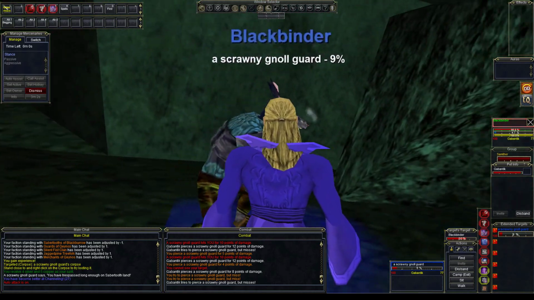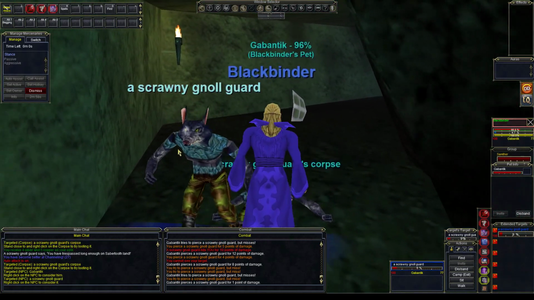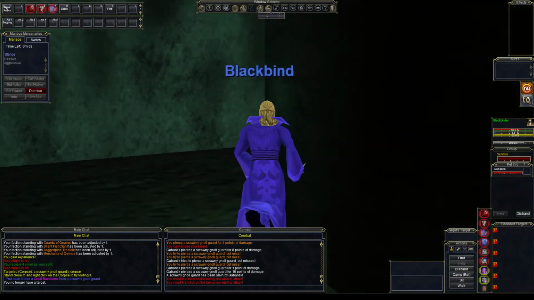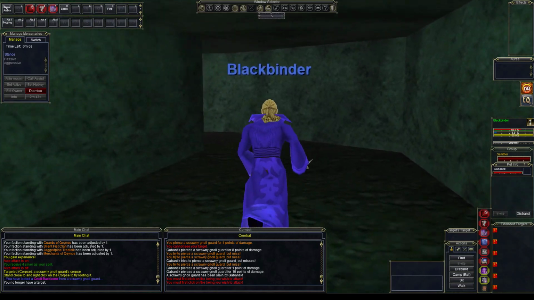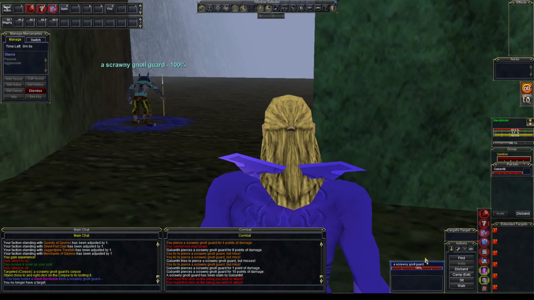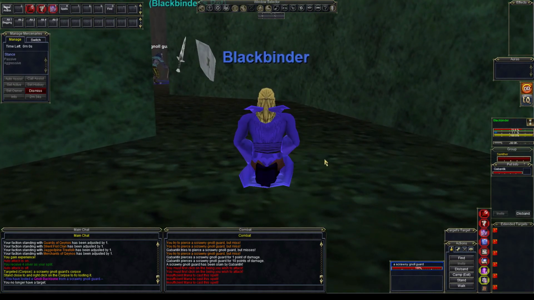Which is like later on, we won't even be using this guy. Depending on the zone we're in, we'll be using charm because charm actually lets us control our pets. The only issue with it is it can break at inopportune times. So you always have to be kind of cautious. You can't just go AFK while you have something charmed. Nope. I don't have enough to mesmerize him, so I'm just going to sit here and wait.